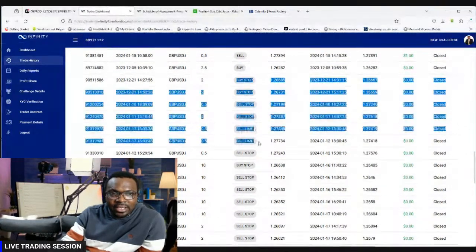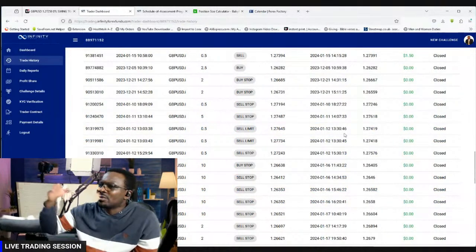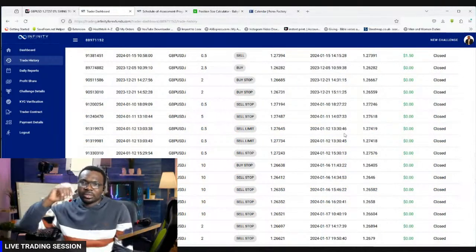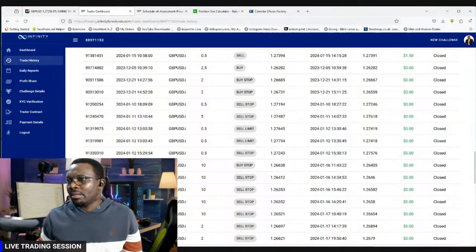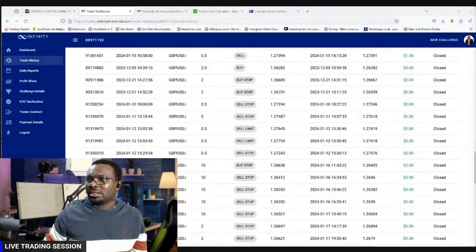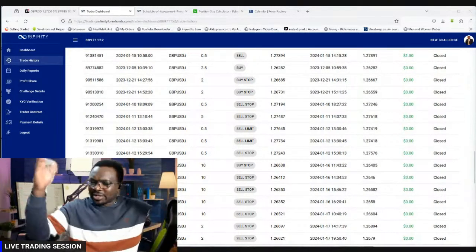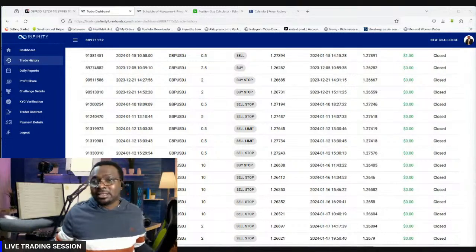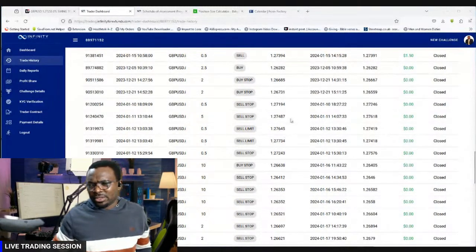Do they calculate these pending orders that are 000? Do they calculate it as part of total trade? So that's my question. I've already sent them an email. They have not replied to me. So that's my concern, because I have a lot of them that were not executed. Would they consider that as part of the total trades that they are calculating based on the rules? Do you understand what I'm saying?